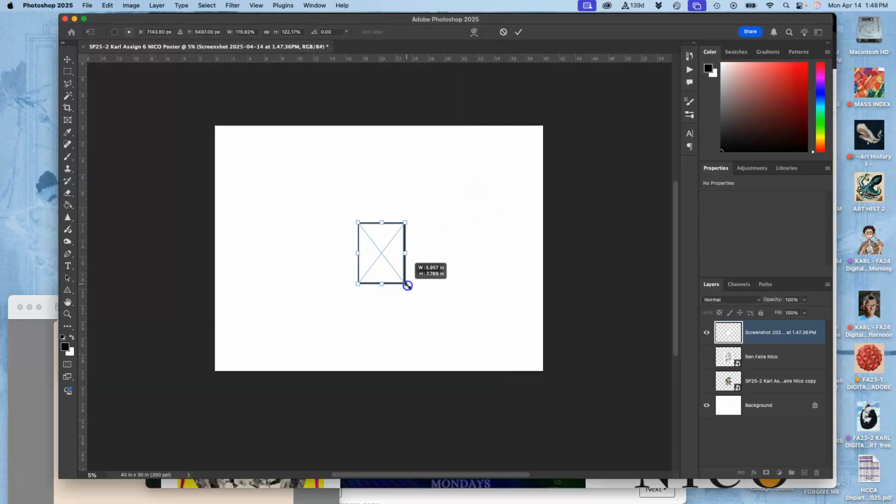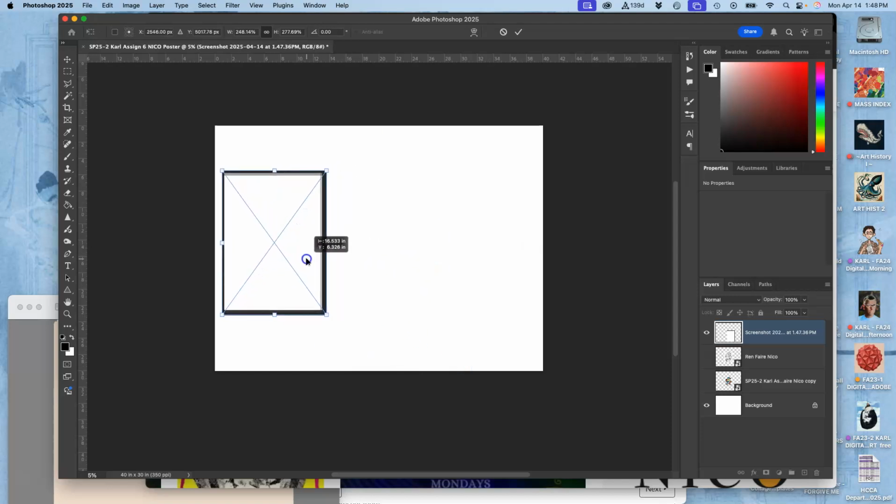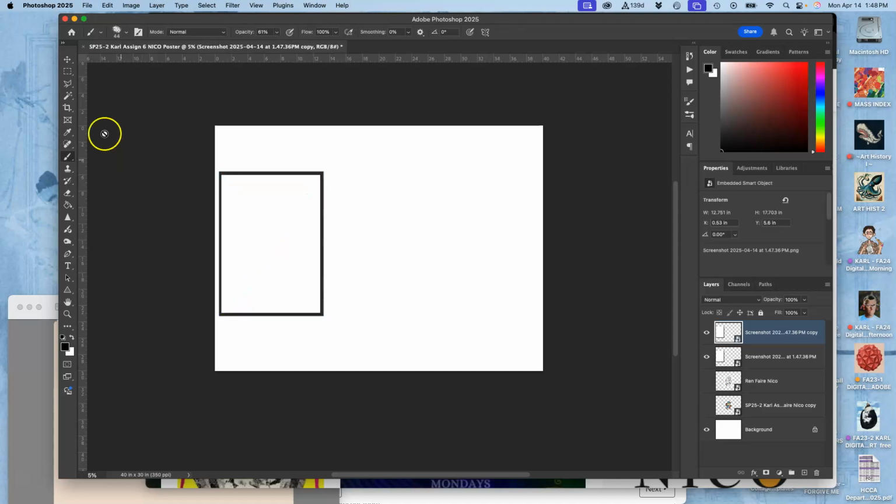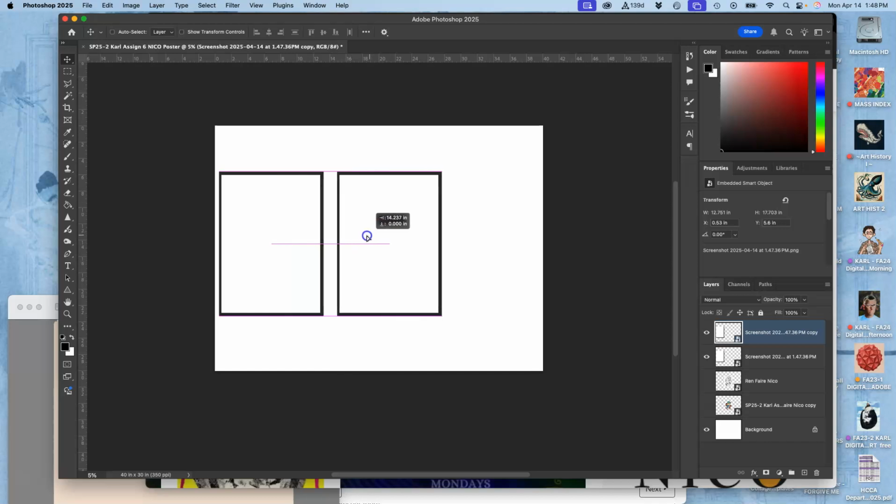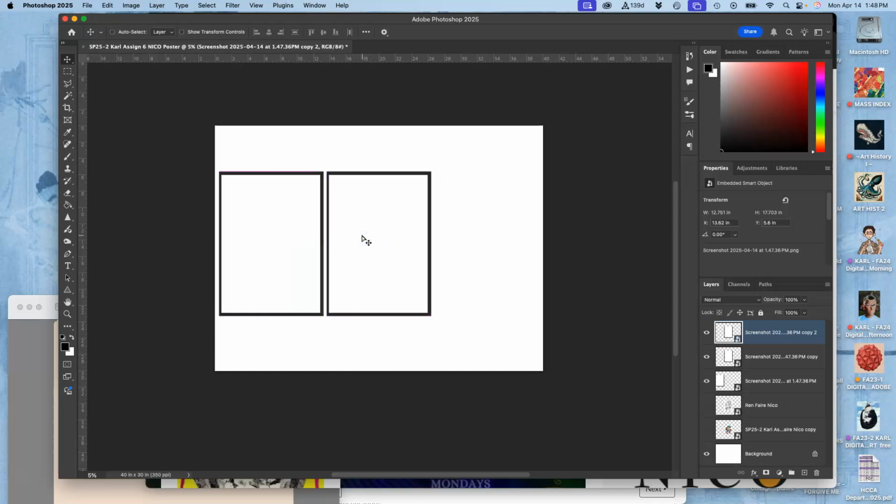I'm going to bring it on here, and I'm going to make it 3 times. So there, then I'm going to duplicate it, Command-J, and then move it over. This is to force myself to design a type solution 3 different times. Like thumbnails, like we did for our logos. This is what I call text blocking.